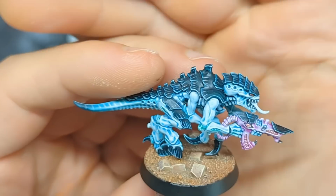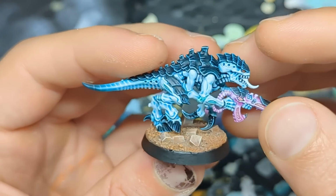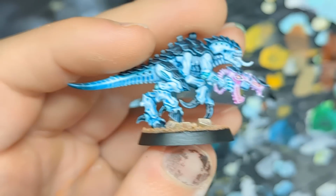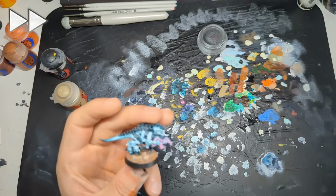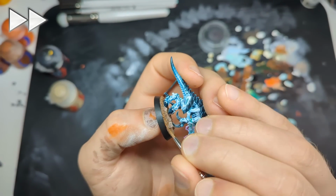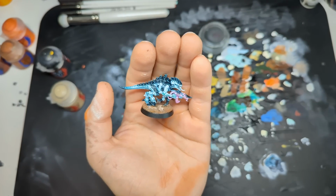Oh wow, that works really well. Lovely. I think I've got black on a piece of sand. It's really irritating me. I'm going to fix that and then I think we can call it done. I'm going to whisk around and do a couple of touch-ups, but there we go.